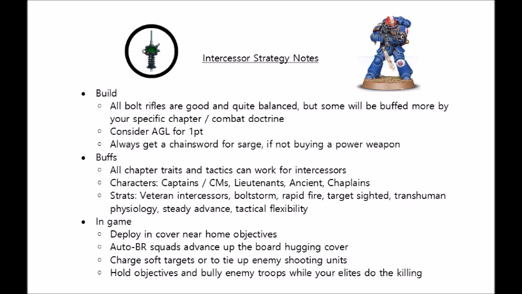Next is Target Sighted, which is the special strat for the Stalker bolt rifles. Now this is potentially very nasty, but it does cost 3 CP, so it's quite a big cost for accessing this effect. Again, you pick one Intercessor squad in your army, and the Stalker Bolt Rifles can target characters even if they're not the closest miniature, and on a wound roll of 6 or more, they inflict 1 mortal wound to the target in addition to their regular damage. With how nasty Stalker Bolt Rifles can be, this should equal 1 dead character unless it's something exceptionally tough.